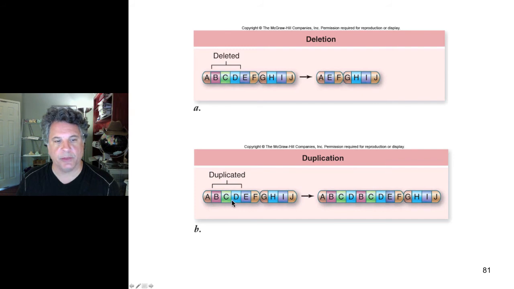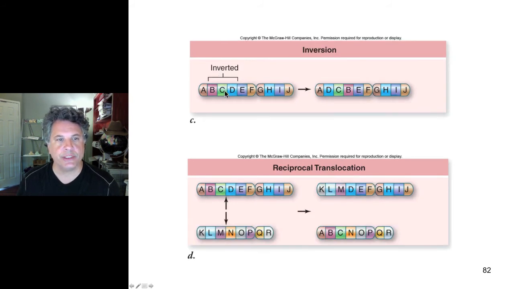Duplications on the other hand, we have duplications of genomic regions. Inversions, we see here an inversion of the B, C, D region so that now we go from A to D and then C, then B and then back to E. This is an inversion and if you look at natural populations of various organisms you actually find numbers of inversion chromosomes. For example Drosophila natural populations carry certain inversions at a measurable frequency.